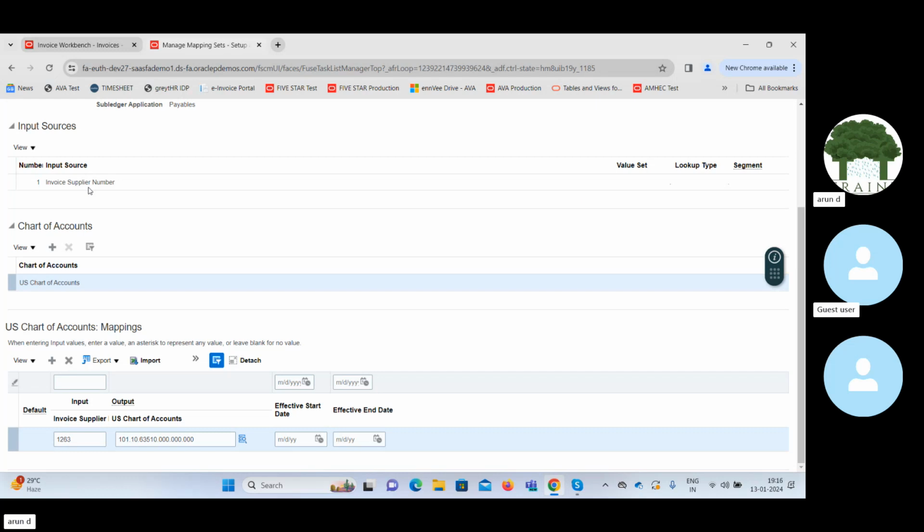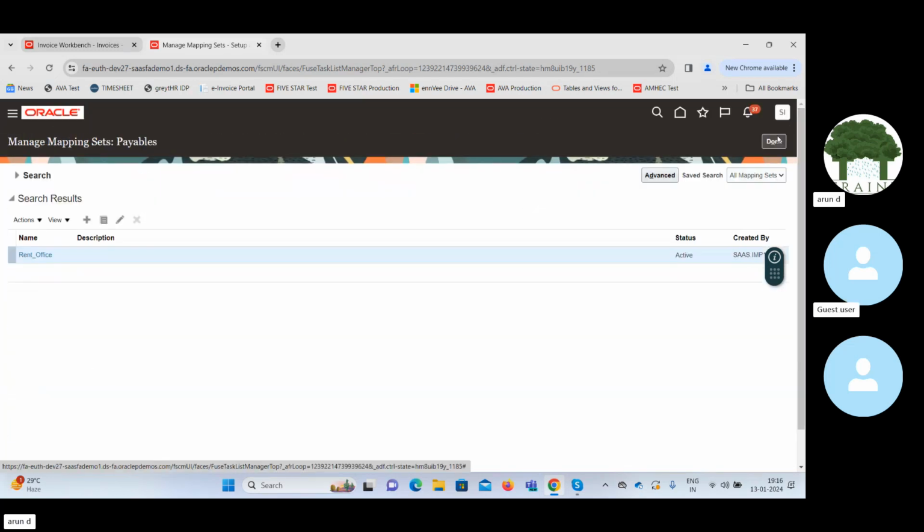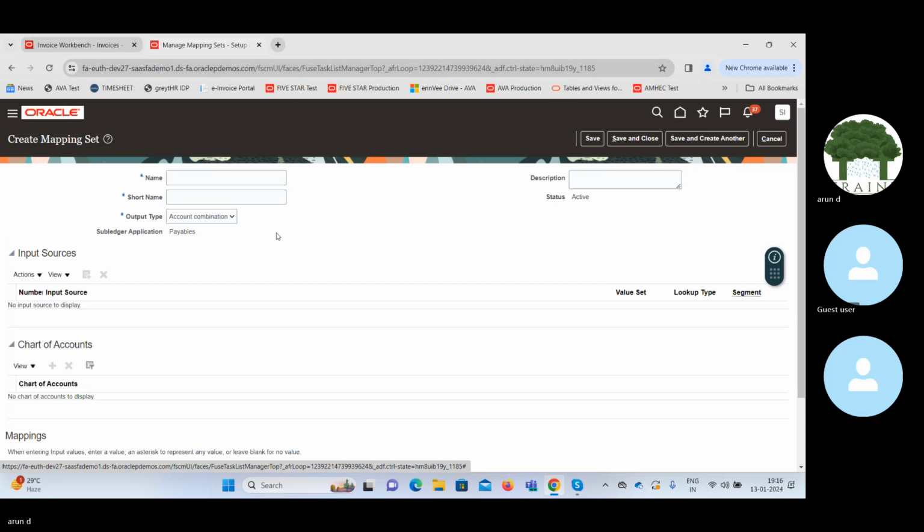I just wanted to see how this multiple line works, because I was thinking it is used at expense lines or miscellaneous or freight account, all the different types of your distribution line type, right? Yeah. So that's where I was thinking it will go. Create a mapping set.